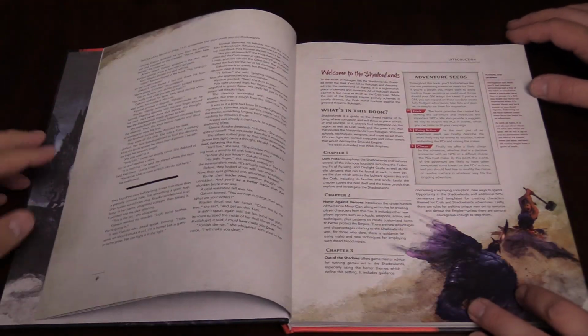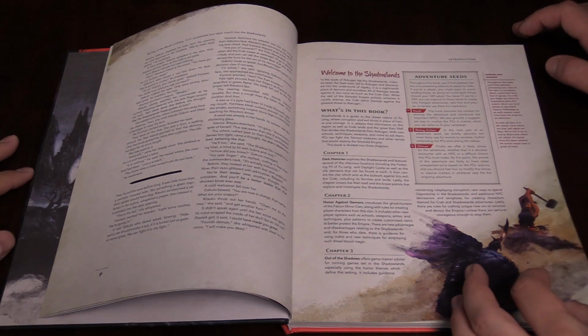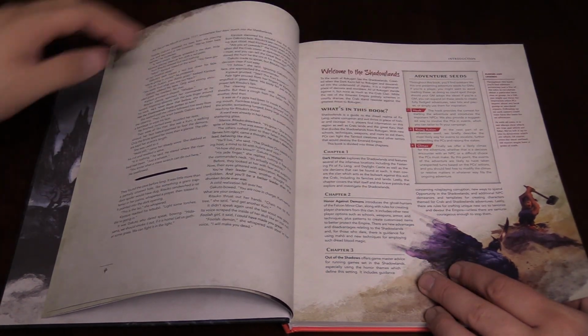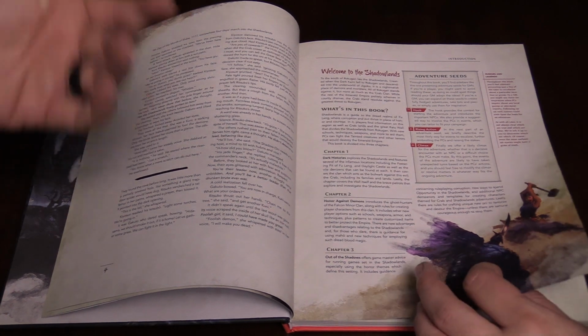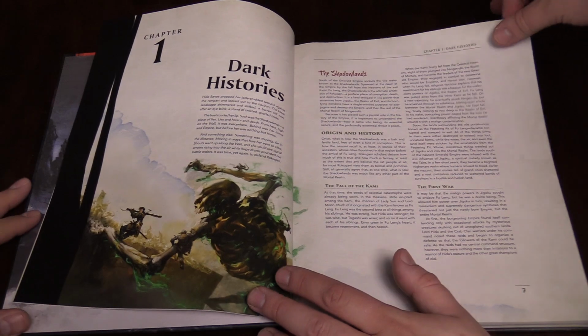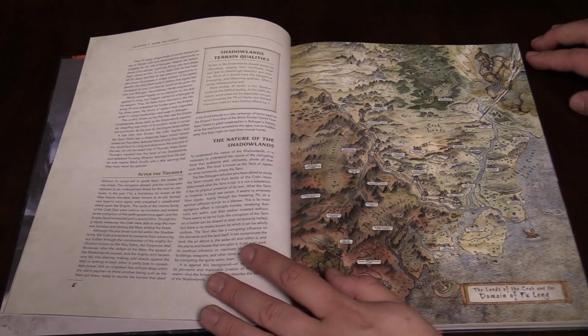Let's go ahead and flip through the book here a bit. Again, this covers what's inside. It does have some adventure seeds, which I like. Some extra background hooks and stuff like that. Keep going here. Dark Histories, like Drake was talking about. We're not going to flip through the entire book, but you get the idea. It's just a background guide.